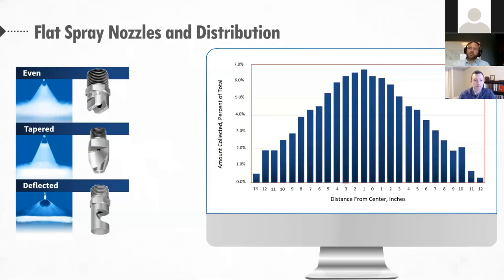Yeah, Kyle, that's a great point. And on the even spray, you can actually see these types of nozzles in use on all the striping, if you will, on all the roads for the center lines. That's an even spray. You're trying to get a nice tight distribution with little feathering at the end, whereas the tapered spray is great for overlapping numerous nozzles to extend your coverage and keep that distribution relatively stable with numerous nozzles.